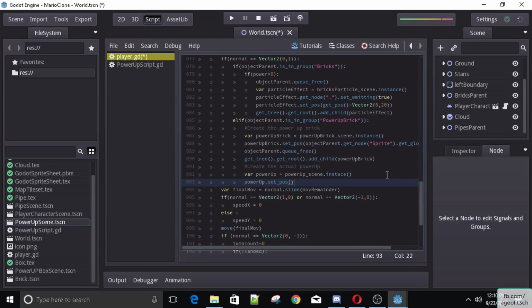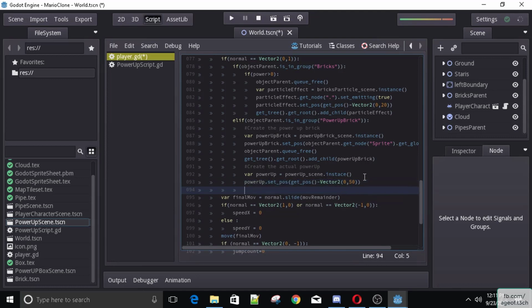Set position, and I'll just get the player position and maybe set this to be a vector of 0 on the X, and maybe minus 50 on the Y. So I want this to fly upwards when the player hits it from below.